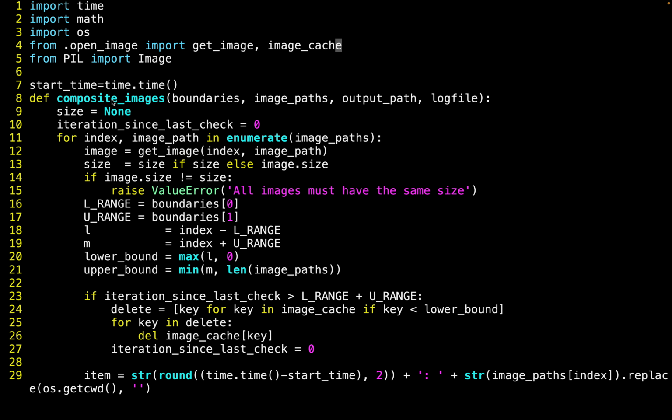Another issue is the output path is a string, whereas the log file is a file. That's inconsistent and not good. Ideally, we would pass the file handles consistently. This is a matter of single responsibility, making it easier to test, because we might not necessarily want to deal with file input output with this function.